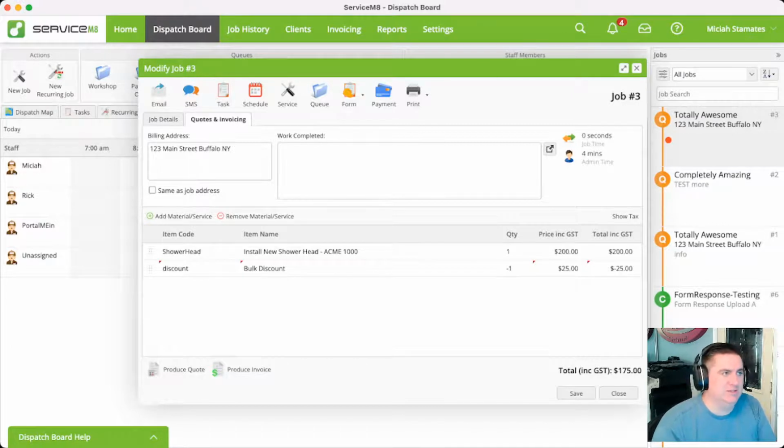So discounting in ServiceMate is done that way: we simply indicate the dollar amount we're going to discount, and then a quantity of usually -1 unless you're doing something special. That makes flat dollar amount discounts very easy. If you're trying to do a percentage, it gets a little more complicated. Generally, your best way is to do some math outside of the job in your calculator, $200 times 8% or whatever the percentage is, and then come back here and set the dollar amount to that.